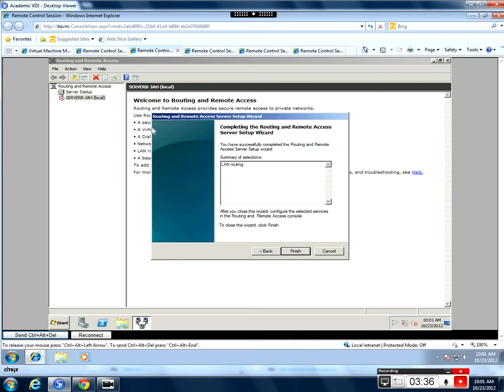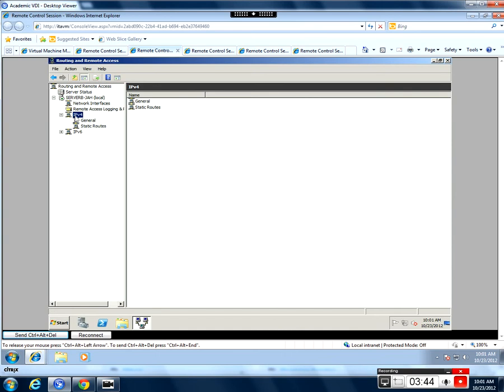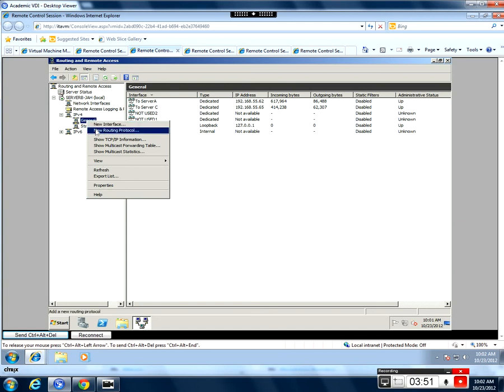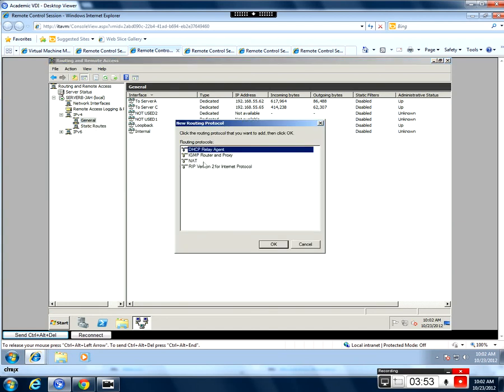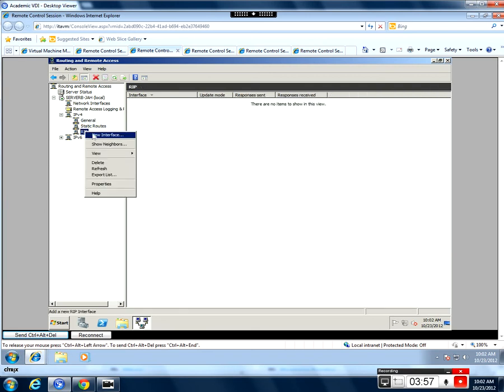So again, just because I have the service enabled doesn't mean that everything is configured as it needs to be. We do have the green up arrow, which is a good sign. We're going to go to IPv4, and we're going to again install RIP on the appropriate interfaces. So we're going to say New Routing Protocol after we click on General, select RIP v2. Then we're going to install RIP on both interfaces.